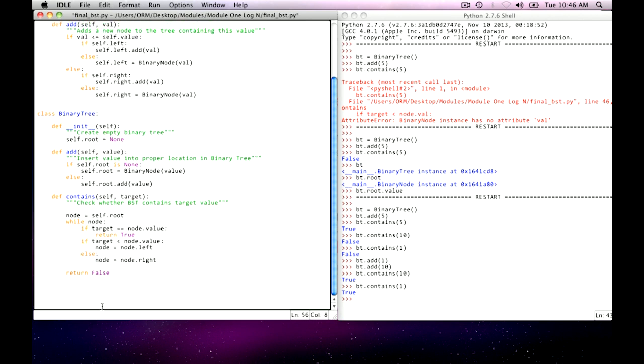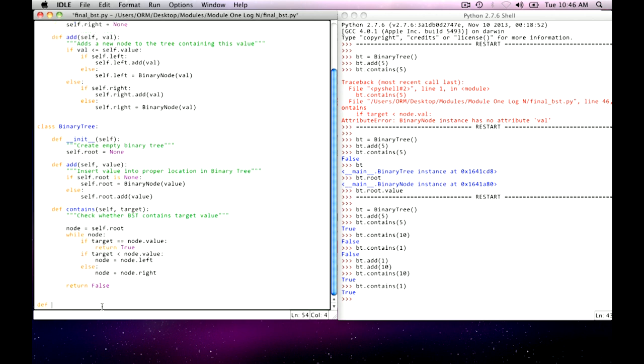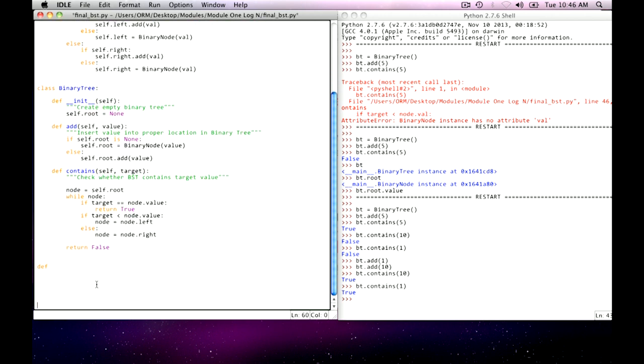You may recall that I had that performance code that would let me check to see whether a certain element was contained in my binary array. I have to do something similar here in my binary tree. So let's call this performance again. And now I want to start by demonstrating the execution performance of the binary tree. We'll start with 1,024 elements.